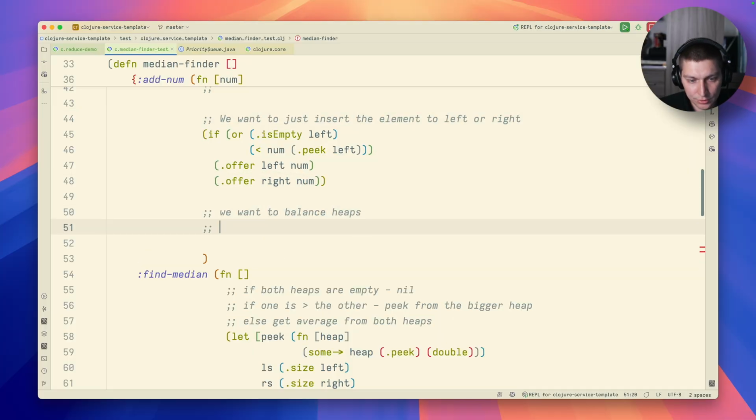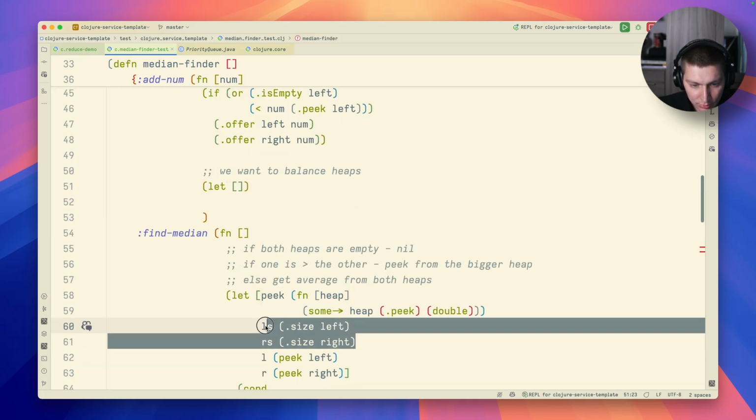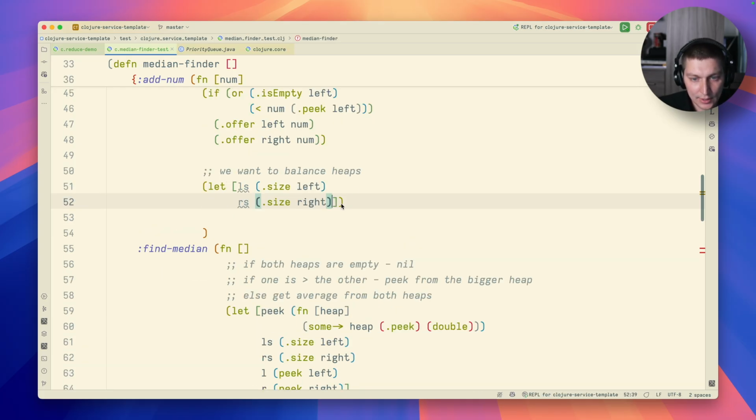So now we want to check if the difference between sizes of the heaps is more than 1. So let's do the same as we've done here, left size and right size.